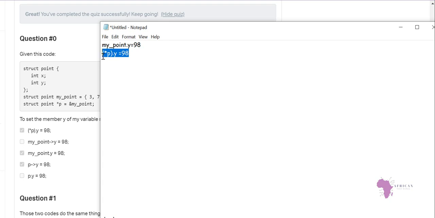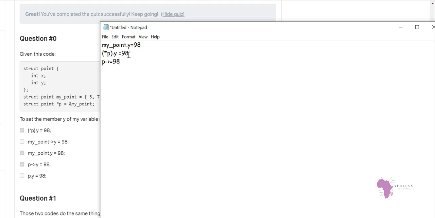And then number 2, this one can as well be written as p arrow y, and this is what we did in the previous video. I'm sorry, here it is equal to 98, like that.